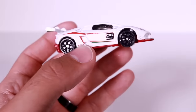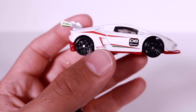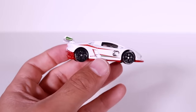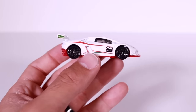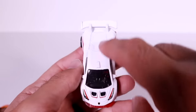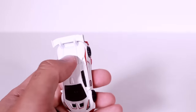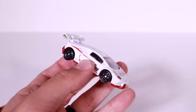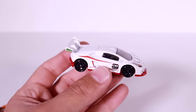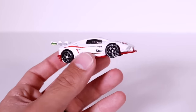Like this one. And this one also has different wheels, all blacked out wheels, but they're kind of like those mesh wheels on there. So different from the other ones, but still so cool looking. This one definitely has more detail to it. Although in the back, because it's all white, it kind of blends in. It's too bad they couldn't put a little bit more paintwork on there, but you can see on the side this Lamborghini logo right there. None of the other ones have, so very unique, but very, very cool.